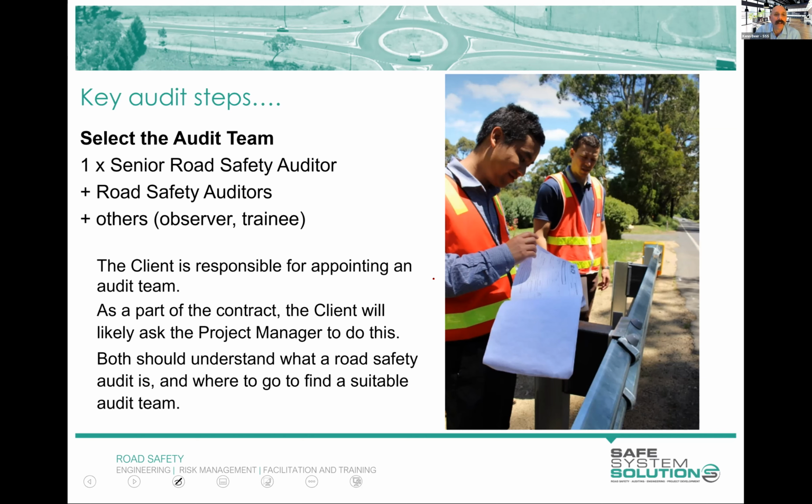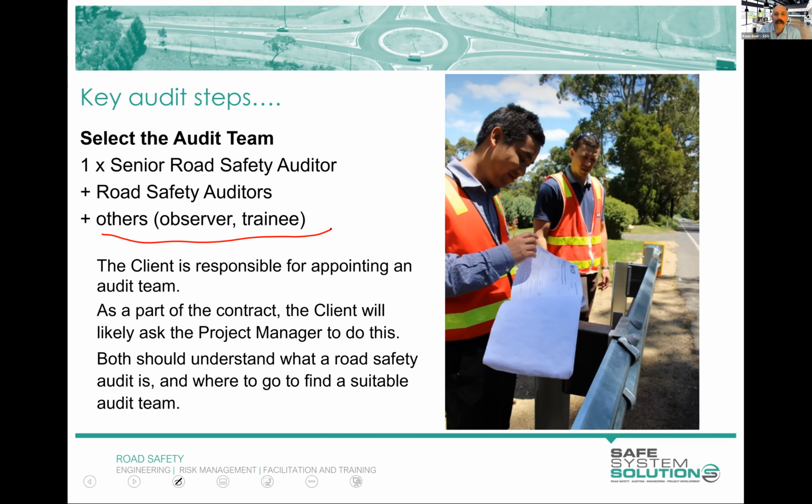New Zealand's a bit different. They want somebody who's leading, and the person leading has to have good experience. So in Victoria, we'd call that a senior auditor. Others might call it a lead auditor. And then if you've got anybody else, we call them observers or potentially trainees. Western Australia loves the term trainee road safety auditor. I tend to call them observers because they've got a different system over there.